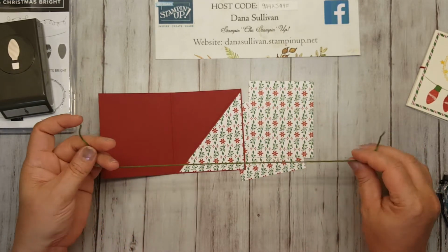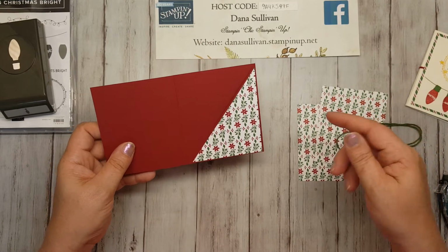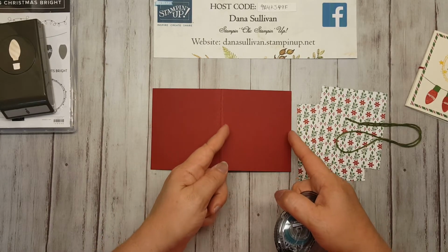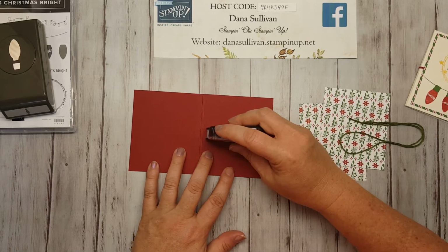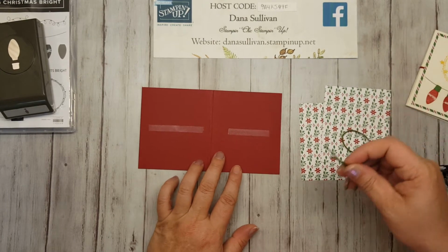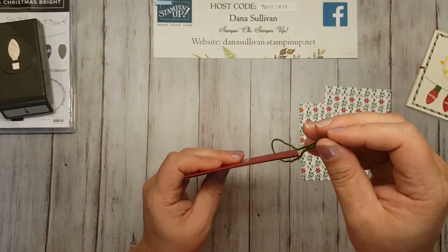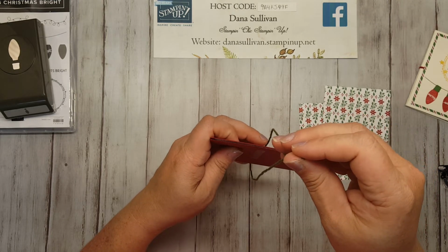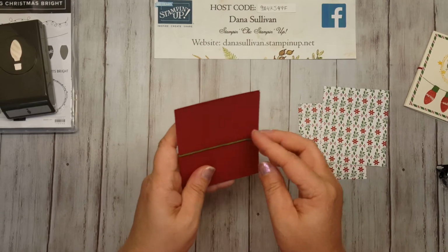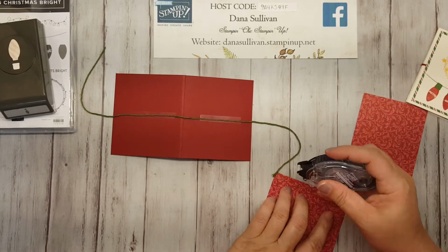So I'm going to use some of the green, and I think I've measured 18 inches here. So we're just going to see if that's going to work out for us, or if we needed a little less. I know we're not going to need any more than that. And then we're just going to run a layer of snail across the middle and leave a little gap on either side, because this DSP isn't going to go all the way. So we're just going to run a little layer right there, and right there. And then what I did is I held the ends of my twine together, closed the little book up, put it in here, and like that. And that way it's uneven. There we go. Now you can open your book back up. Put snail on either of the other pieces.